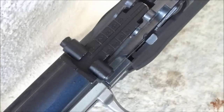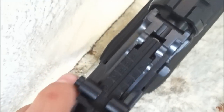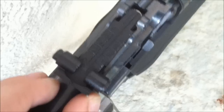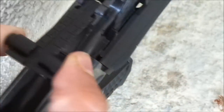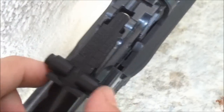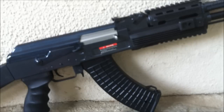Just like that. So you can see there's a 1, a 2, 3, 4, 5, 6, 7, 8. And what you do is practically just push in these two sides, and it will go up and raise the actual sight itself. So pretty nice. Standard iron sights for an AK. Nothing special. Let me focus back in.